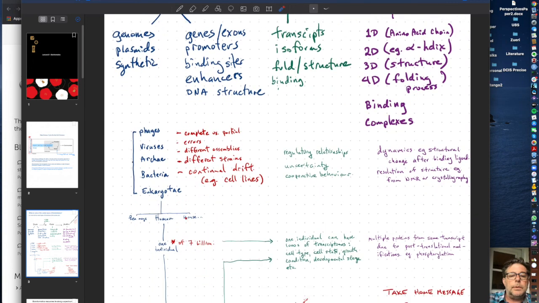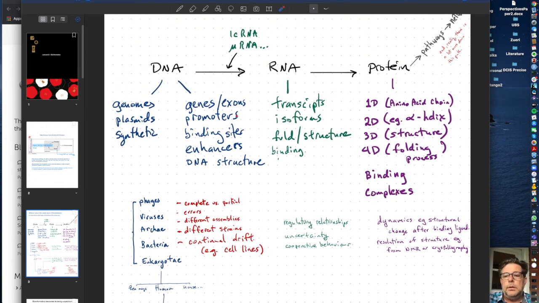RNA: one gene, but many isoforms because of alternative splicing. Not all alternative splicings are observed in nature. We have to keep track of those transcripts and isoforms. Small RNAs like long non-coding RNAs or microRNAs play regulatory roles, so they're actually small RNAs that fold. They form three-dimensional structure, so we would want to track that. That's partly modeling. Sometimes it's structural, like NMR or crystallography, but that information has to be put out there.